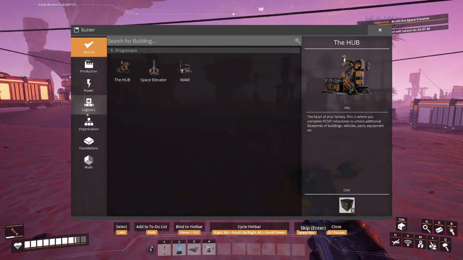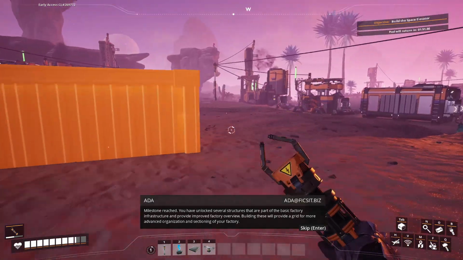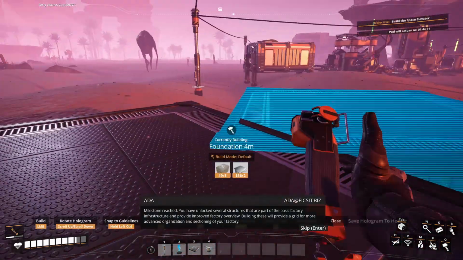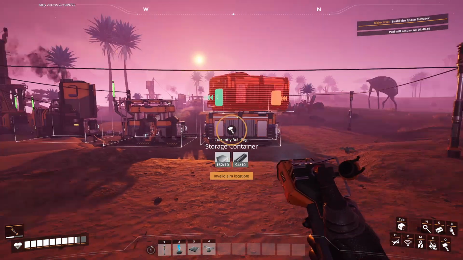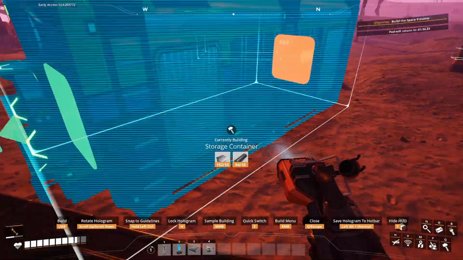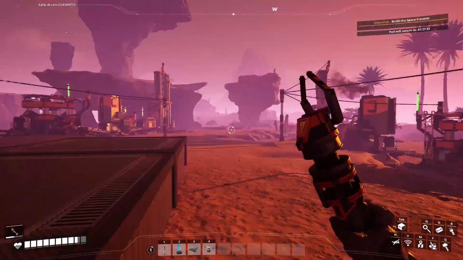That's going to let us put down foundations. You have unlocked several structures aimed to provide the first needed to build basic factory infrastructure and improved overview. Building these will provide a grid for more advanced organizing and sectioning of your factory. This stuff just lets you organize. Note how down here it's free flowing. You can put it sort of anywhere. If you're on grids, on foundations, it just makes things neater.